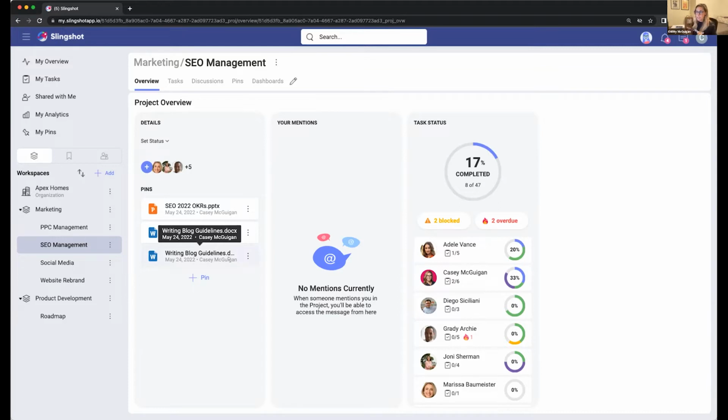Any of your mentions that you've missed in a project would show up here, and that can be somebody talking to you at a task level, at a discussion level, wherever it might be. And then for somebody that's managing this full process, you can get a quick overview of where my workload is falling, where are people blocked, and what's overdue.